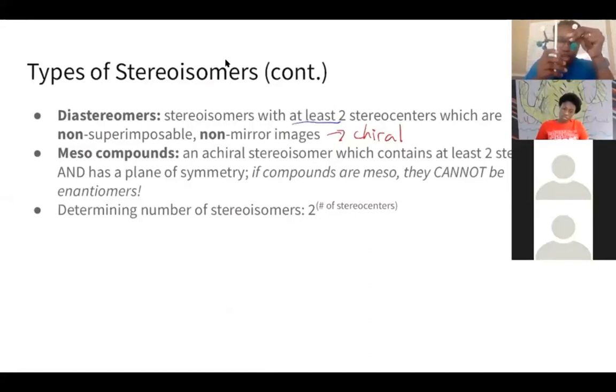All right, so here's this. And then lastly, this isn't a definition, but it's a formula to determine the number of stereoisomers using the number of stereocenters we have. For this molecule, I'm going to count up the number of stereocenters, 1, 2, and to determine the number of stereoisomers we could form, I take 2 to the power of the number of stereocenters and get 4 stereoisomers total that we could make using this molecule.